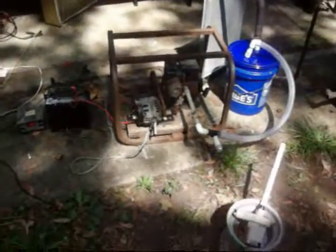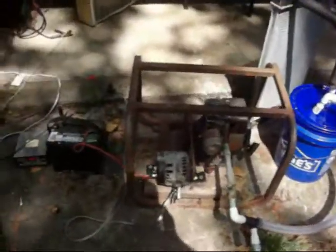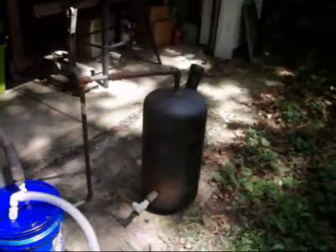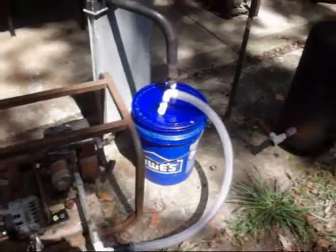It's ready to go down. Got it running. I got a car alternator hooked up to this little motor. And there's my charcoal gasifier running through a car radiator to cool the gases. And then I've got a filter right here.